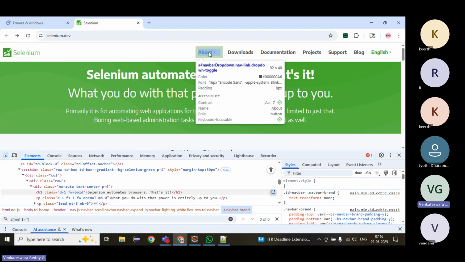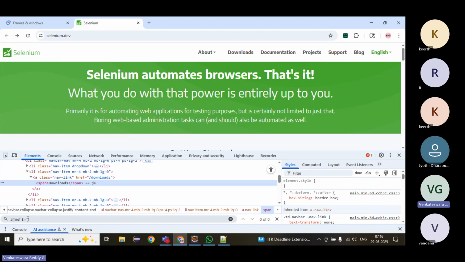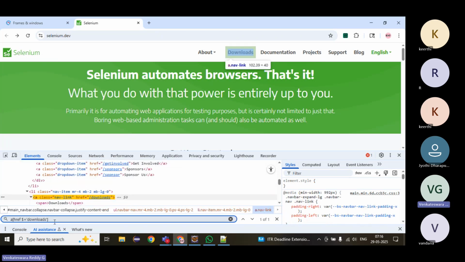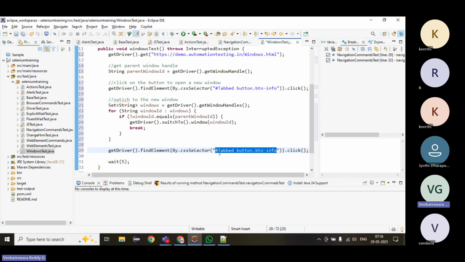It ends with downloads. We can write it like this, ends with. Then the CSS selector, dot click on.